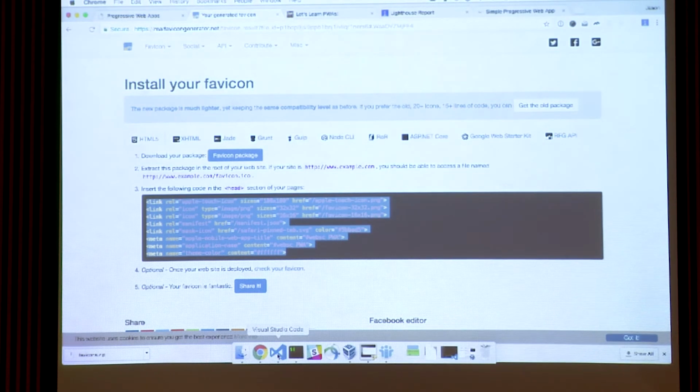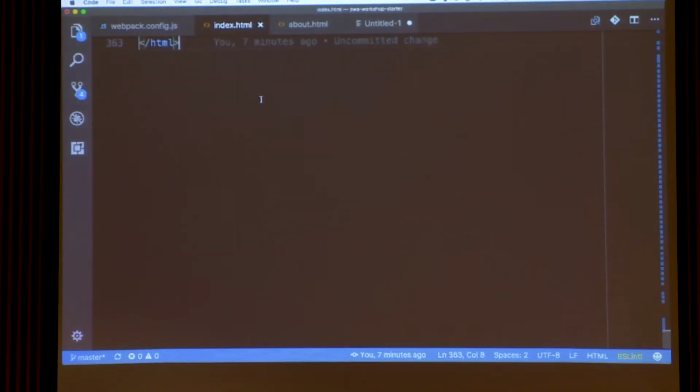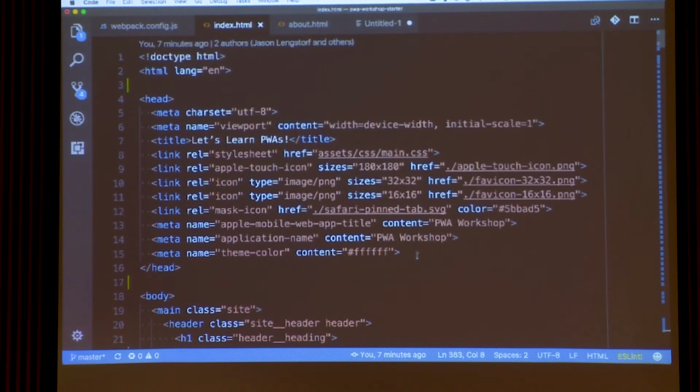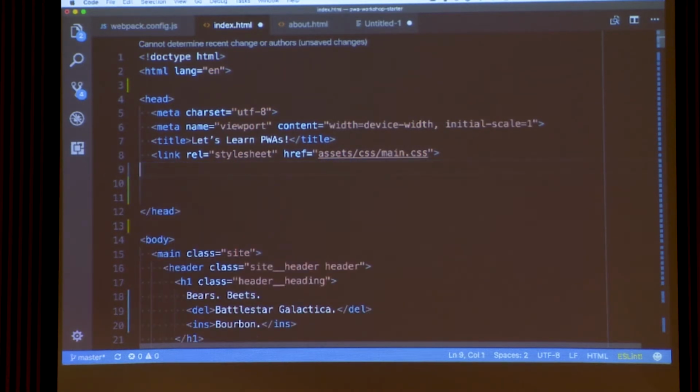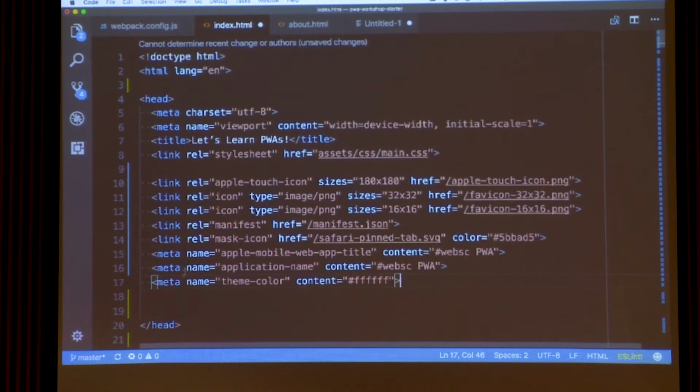So I'm going to download this favicon package, and I'm going to copy this. And now into my index and about.html. Looks like I've already set all of these here, so I'll just delete these and we'll add them again. So you can see here what that looks like.